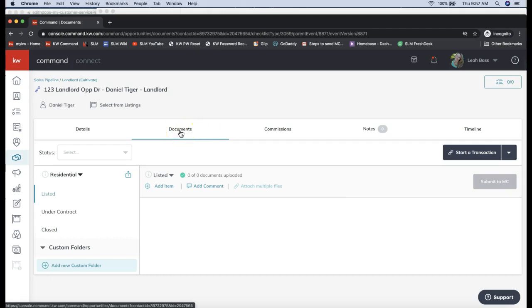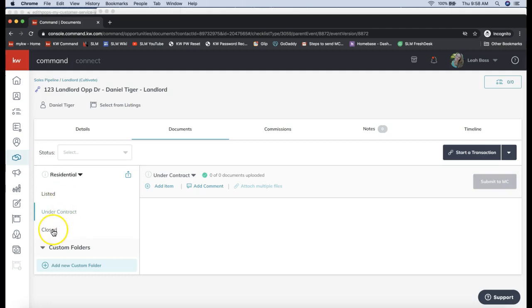So once those forms come back executed, at that time you will have to come into the document section of your opportunity to add forms in on the left-hand side. You'll see right here on the left-hand side, to go ahead and add in forms to submit to your market center for review, you should have listing checklists on the top left to select from, to select if that's a lease or a landlord, residential, and so forth.